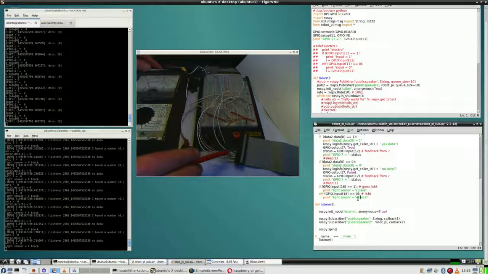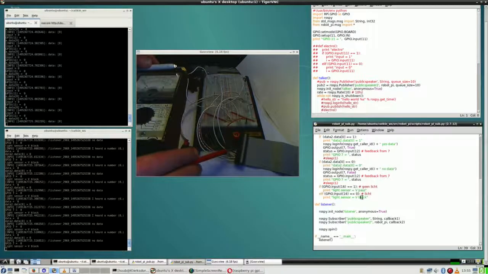So here you see the difference. Now when there's no light, it says something different than here. Remove the light and you see it go away, and here. So this is interesting, this works.